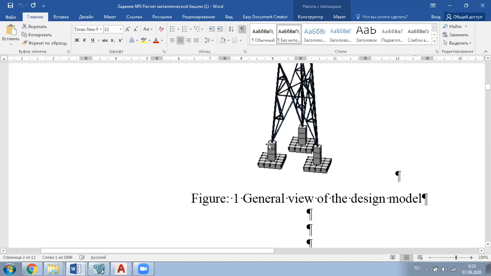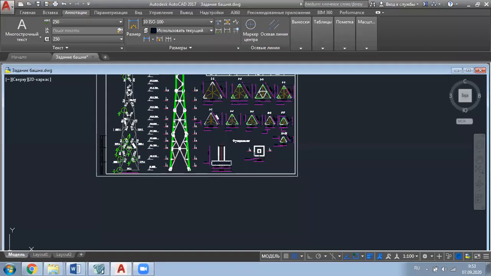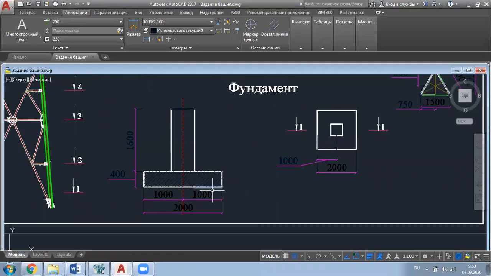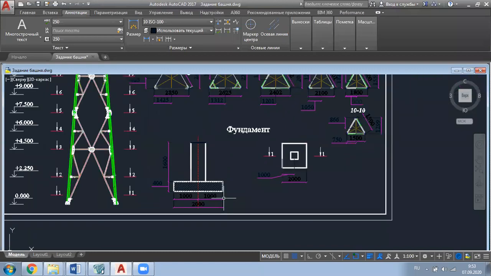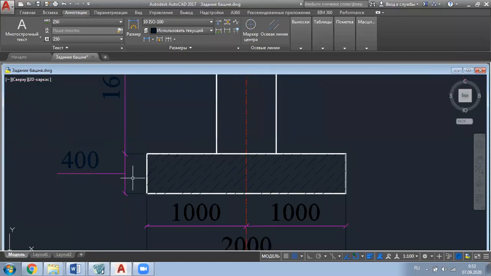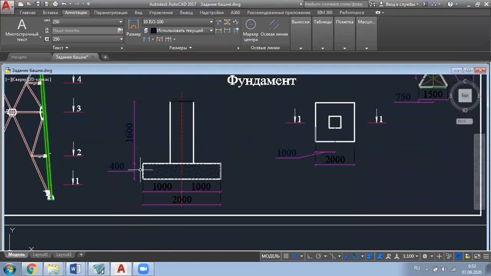So first of all, we will add a column with a special size and the basement. The size of our foundation: the basement has a length of 2 meters and a width of 2 meters. No, the thickness is 400 millimeters.